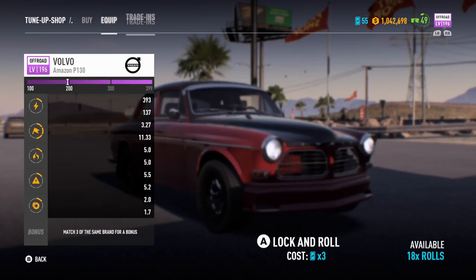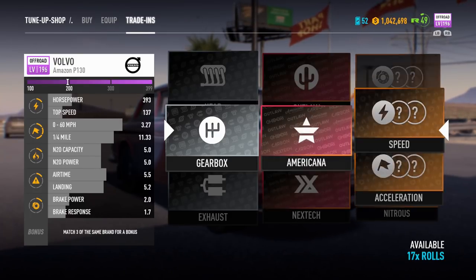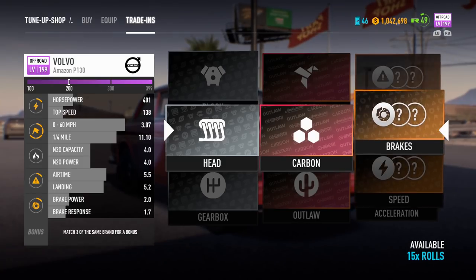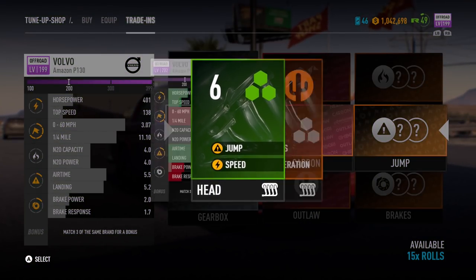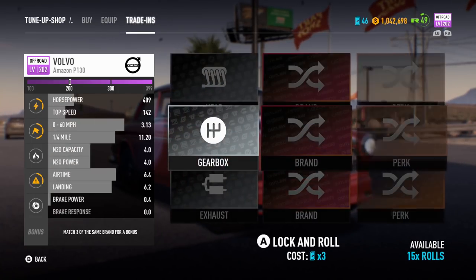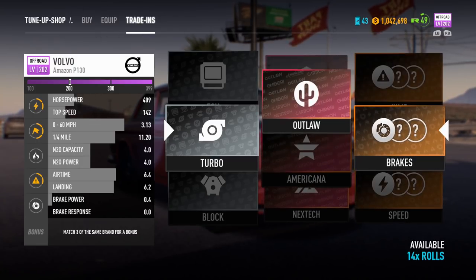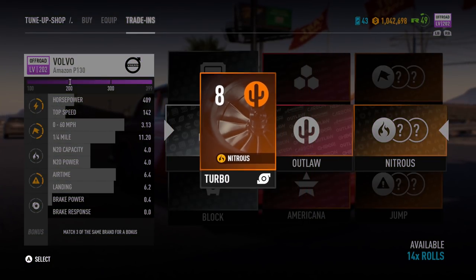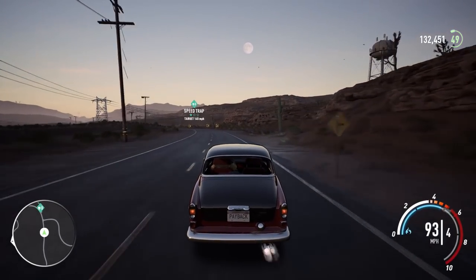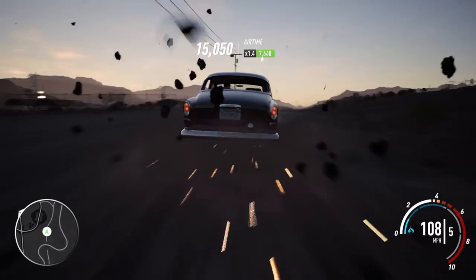Let's now roll for a gearbox — let's try and just tip it over 200. Let's see how it performs after that. Acceleration — level six, it's a slight increase but it's not great. Carbon jump — stop giving me jump, man. Level six though, that's an increase. Now turbo — give me a turbo part. We are officially over 200 now. The Amazon P130 — lovely. Hoping they will add another car in next week, I hope it's like a weekly thing now. I wonder if this has been done before — an off-road P130. I think this car might have potential. This could be my off-road car of choice when it's fully upgraded.